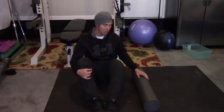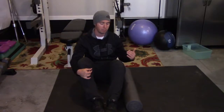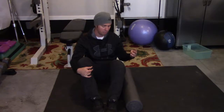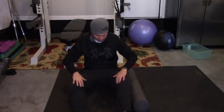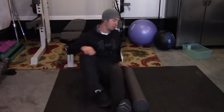So, alright, the first exercise I'm going to do is a foam roll with my quads. So it's going to be emphasizing quads. There are going to be 2 different variations. The first variation I'm just going to do the front of the quads, and then the second variation is going to involve more of the groin muscles, kind of in the middle between the thighs there. Alright, so I'm going to show you one.